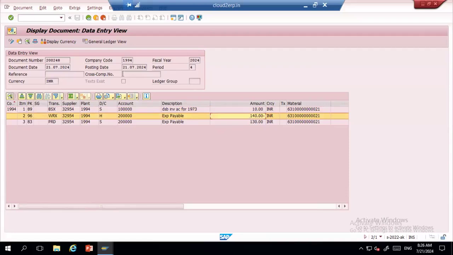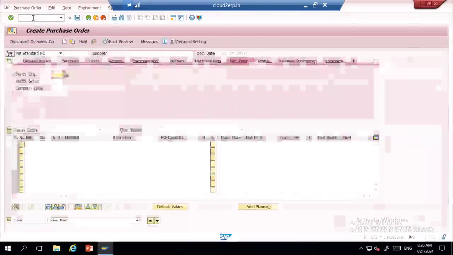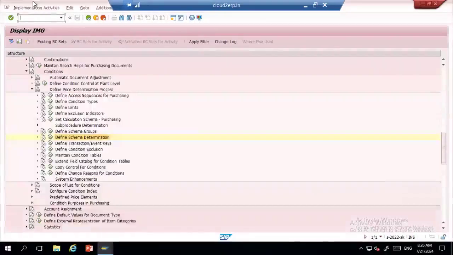Okay. Now, let me create one more example. Before that, there was a config missing. Let me check that and come back.